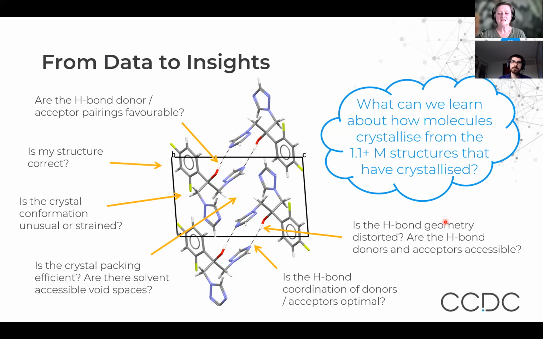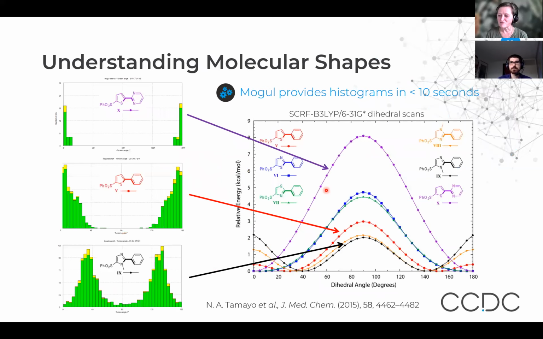This allows you then to, for one thing, ask, is your structure correct? Is the molecular shape or the conformation representative, or is it somehow strained and unusual? Are the interactions which bind these molecules what I would expect them to be? Do I have the right number of hydrogen bonds? Are the pairings of hydrogen bonds that bind these molecules together, or aromatic interactions or other types of interactions, what I would expect? How efficiently packed are the molecules in my crystal structure? Are there void spaces? And what might this mean for the physical properties of the molecules that we pursue? Each one of these sorts of questions can and inevitably will be asked for any given molecule that is in modern drug development. But what makes it possible to interrogate that, of course, is the bigger data.